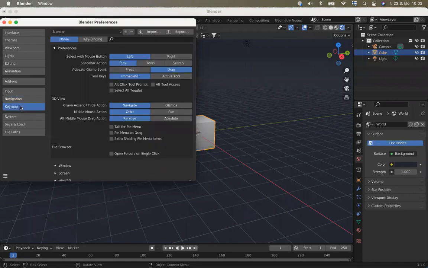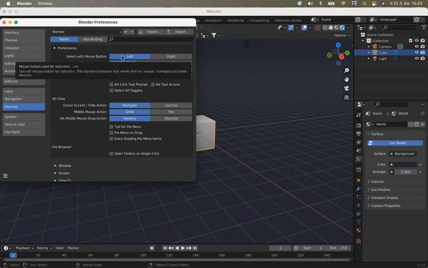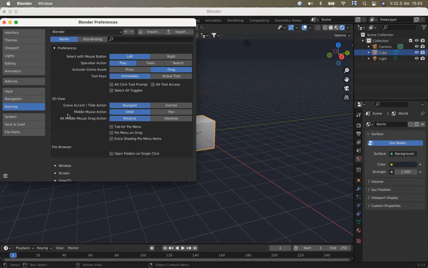There's the key map. Traditionally, Blender selecting was with the right mouse button. So if you're one of the old Blender users, you might want to have it that way, but in the newest versions of Blender, selecting is by default on the left mouse button. Also, you can change what happens when you press the spacebar.